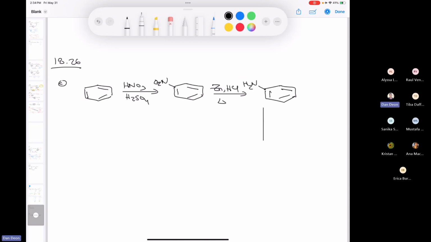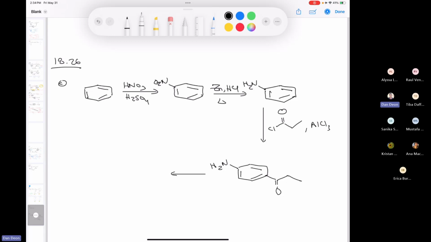Now we're going to do the Friedel-Crafts acylation. This is called propionyl chloride. You don't have to know the name of it. We're going to talk about that in chapter 20. So that's going to give us our acyl group. We'll put that in here like this. So 1, 2, 3 carbons, and then we do the Clemmensen reduction in the end.